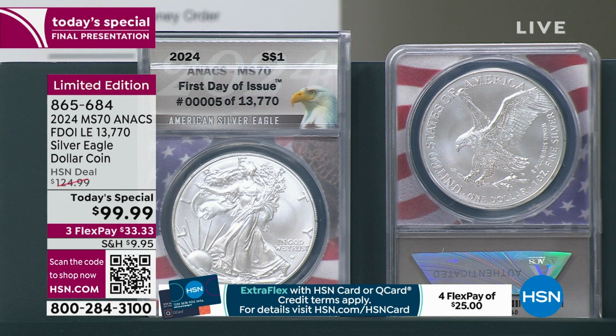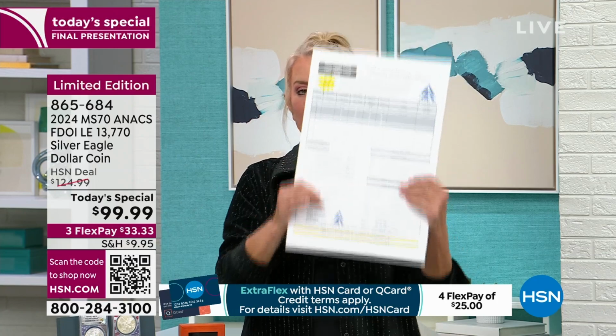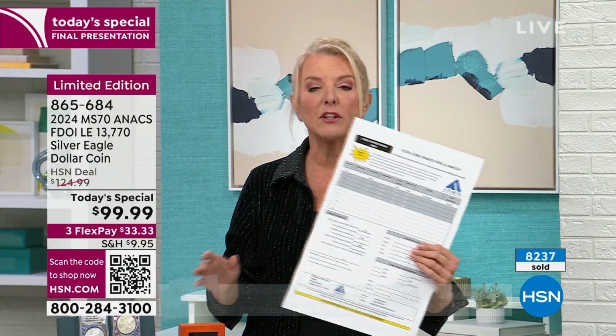What's really crazy is if you're brand new and you've never seen us do this, and you're like, oh, this is kind of cool, I should get it. The problem is he only does this one day every year. Whenever we do the new release of the new American Silver Eagle, this is available and it's attached to the Today Special for the day you see it on. So if you're brand new and you're wondering why there's such urgency, this literally disappears for the rest of the year. It's the only time all year he ever offers the 4 coin grading system.